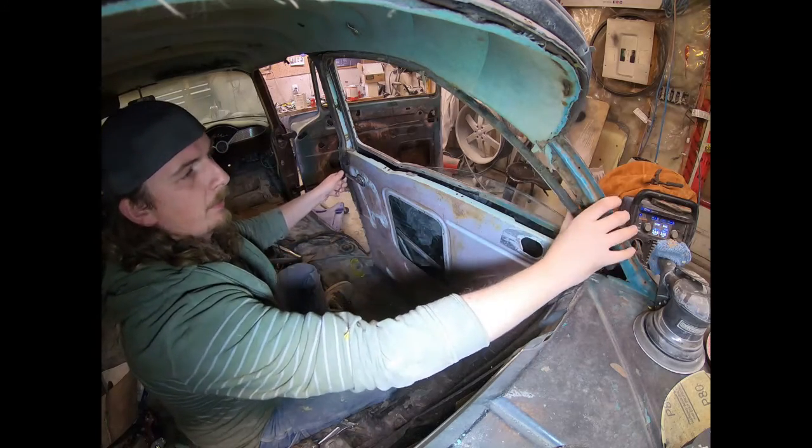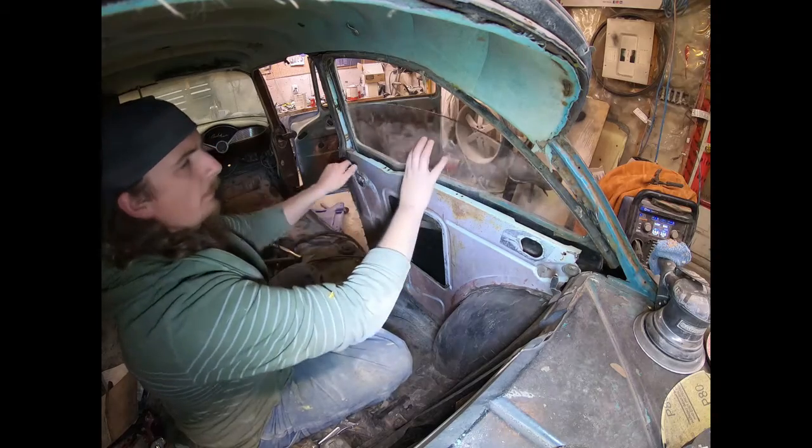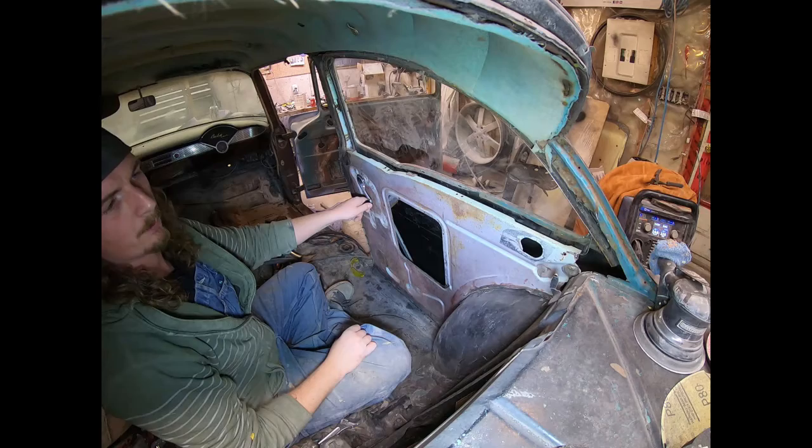The window channel is just kind of sitting there, but overall the glass goes all the way up in place, which is nice.